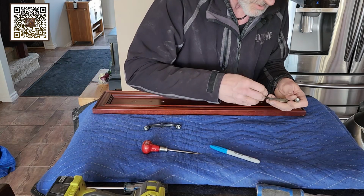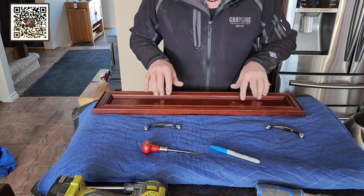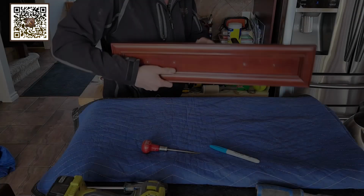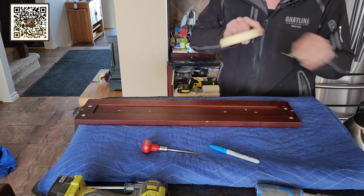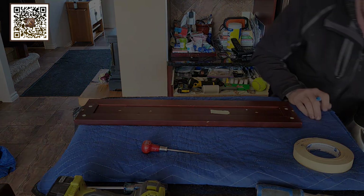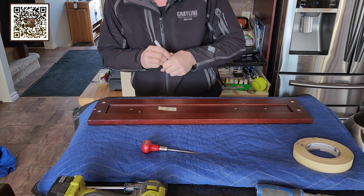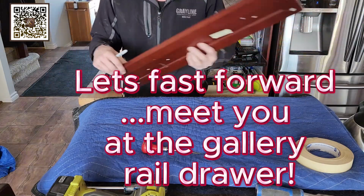I had to use special ones because it's such a thin panel. They decided to put the handles in the middle of the panel, which is fine, but you're only dealing with 1/4 inch material. So shorter screws are definitely needed. I'm just going to tag this. All right, so according to that, this is number 2. Just marking which direction this goes. It goes up like that. I don't want to get that wrong and not get it right.